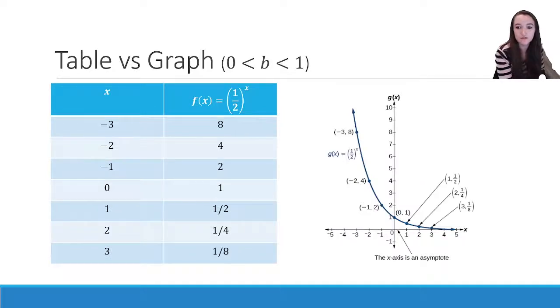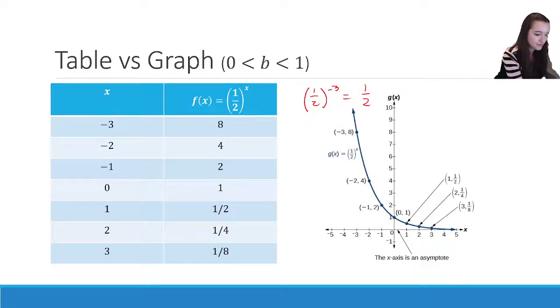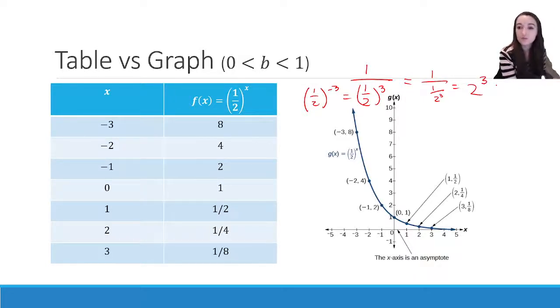Now, if b is less than 1, as I hinted at before, well, 1/2 to the negative 3, that's a little bit hard to interpret, but let's just plug it in and see what happens. So negative 3. This would be 1 over 1/2 cubed. Okay, well, do we really want to think about that necessarily? No, but we can figure out that's 1 over 1 over 2 cubed, or in other words, it's going to be 2 cubed. There's a lot of ways to look at that.